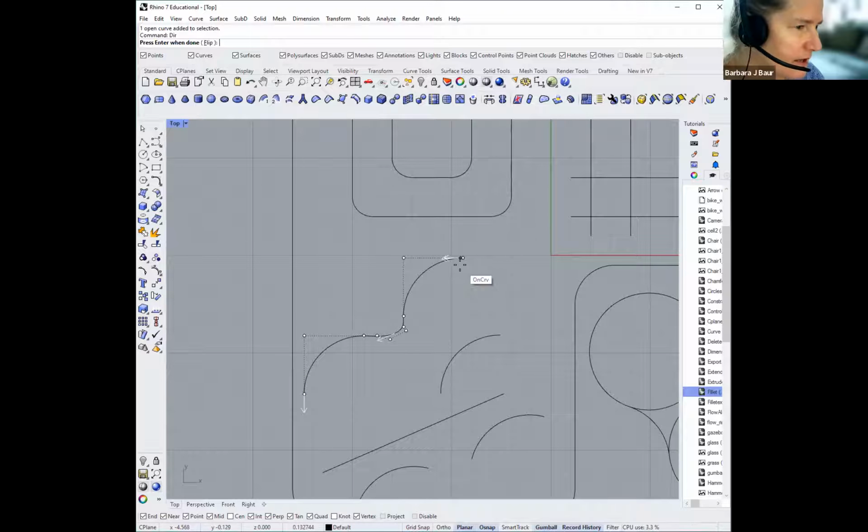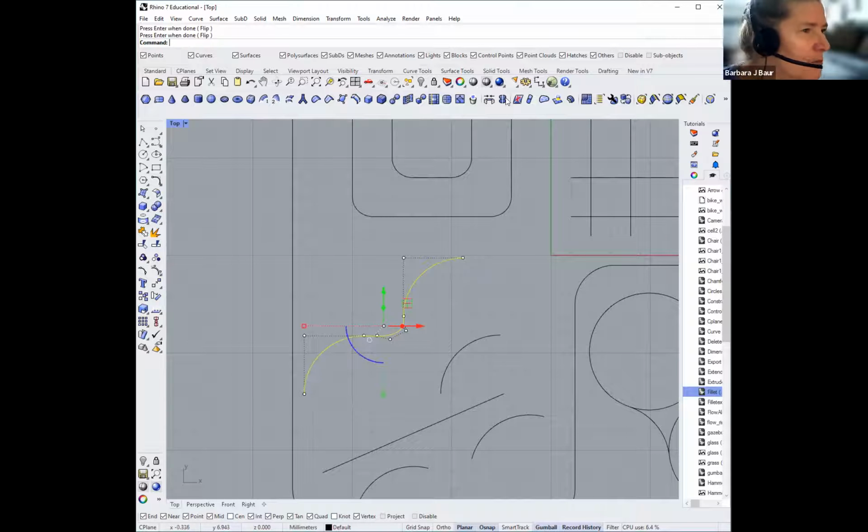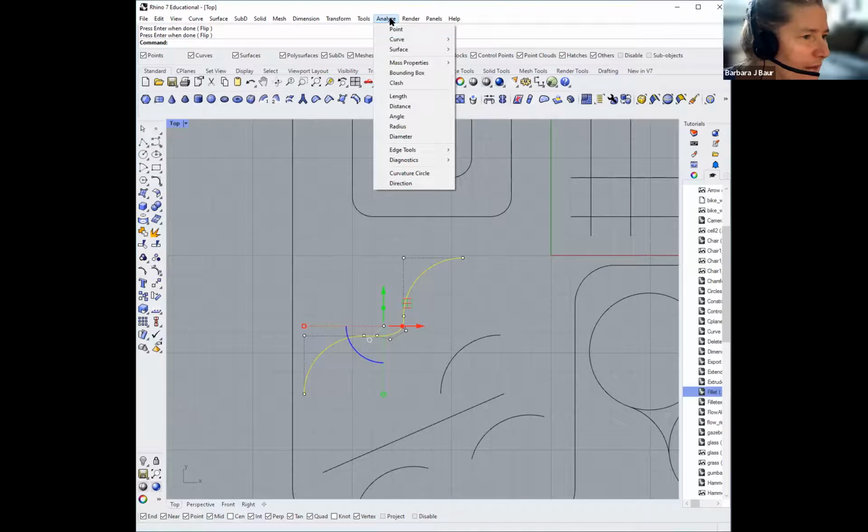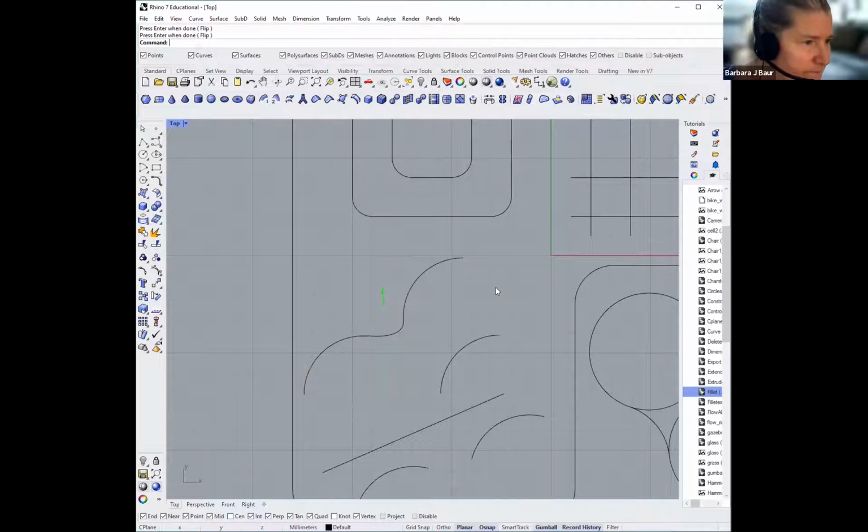Okay, and it's telling us the direction of this curve. If I wanted to go a different direction, it could go that way. Don't worry about directions of curves right now, but I just wanted you to see that it's possible to analyze the direction. I'm going to hit enter. We're done. You can find that over here in direction at the bottom of analyze.